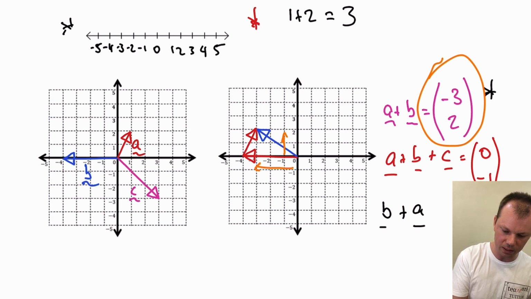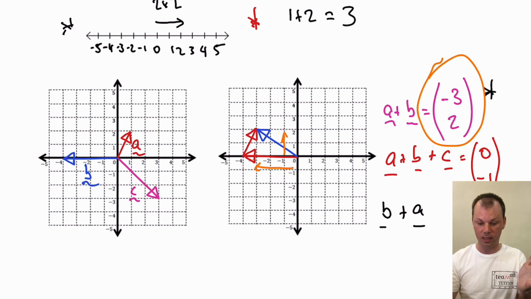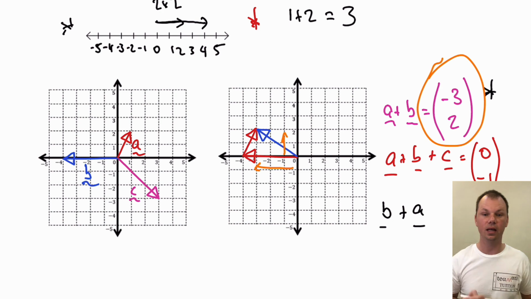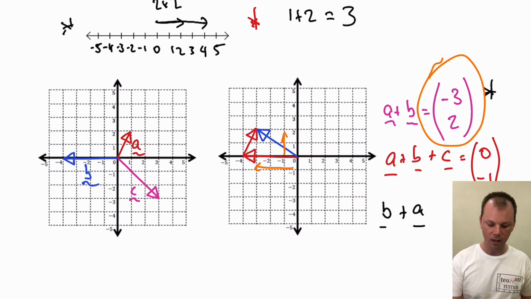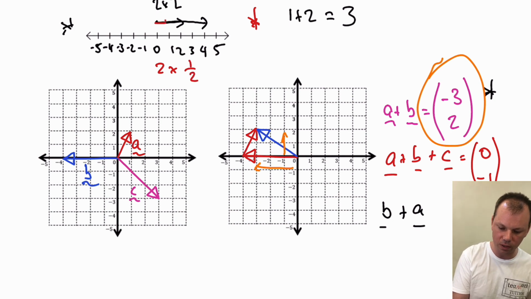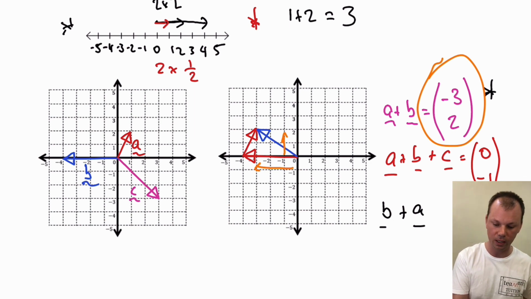So if I had the vector 2, and I multiplied it by 2, I'm making it twice as big. So I'm scaling it up by a factor of 2, and I'm going to end up with a vector of 4. If I was to do 2, which is my original vector, times a half, I'm going to shrink it by a factor of 2, or I'm going to condense it by a factor of 2, right? So if you multiply by a number smaller than 1, it's going to shrink.